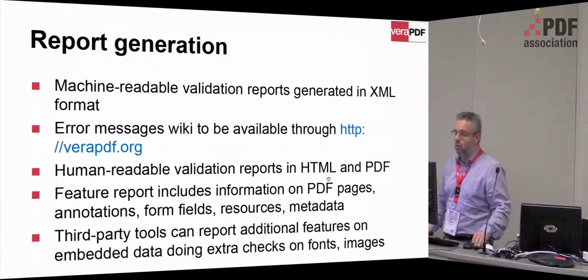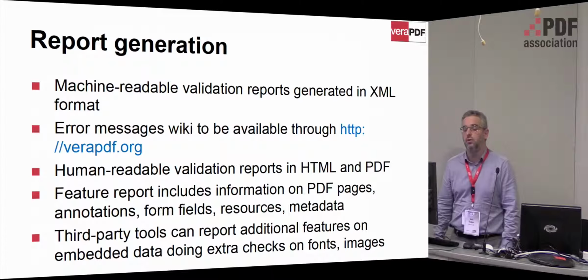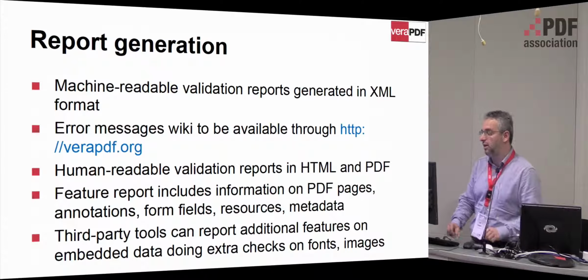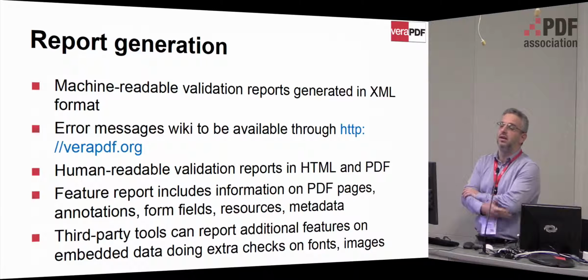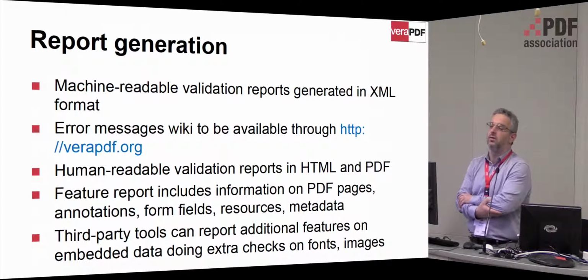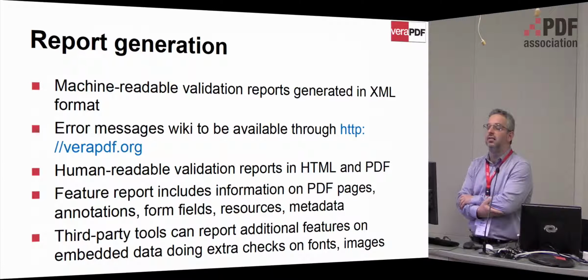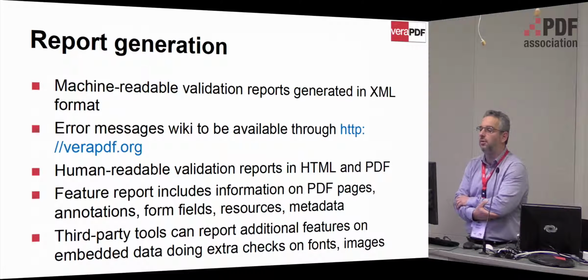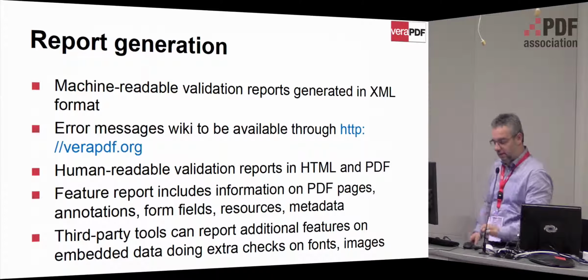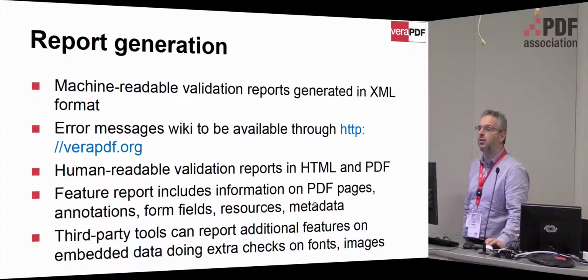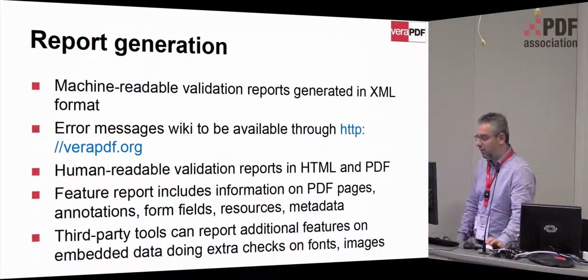Speaking in more detail about report generation, we do generate the results of validation in machine-readable validation reports. It's in XML format. Error messages, we decided we are going to build not just a set of localizable error messages, but a real wiki explaining what each of these errors means on less technical level, naive level, and what would this potentially mean for a manager of an archive. So this is a work in progress, and again, everything is available for review and for inspection here.